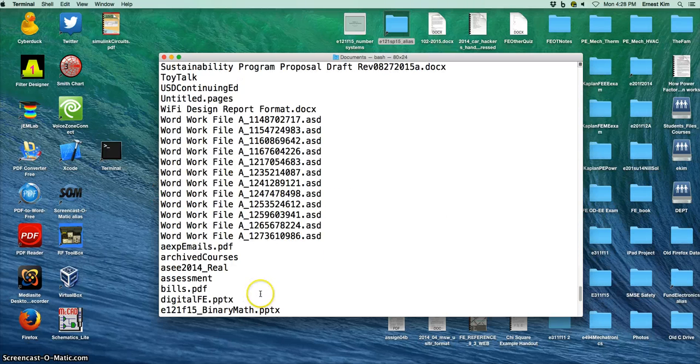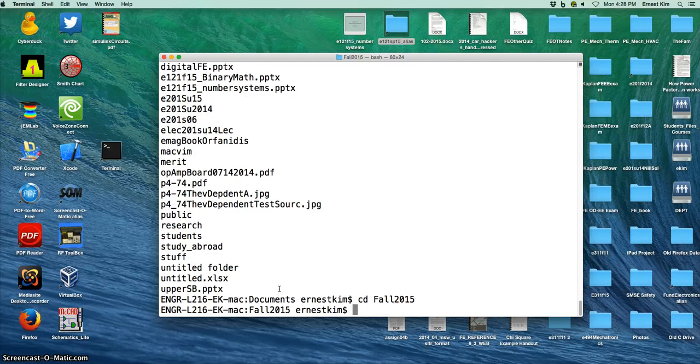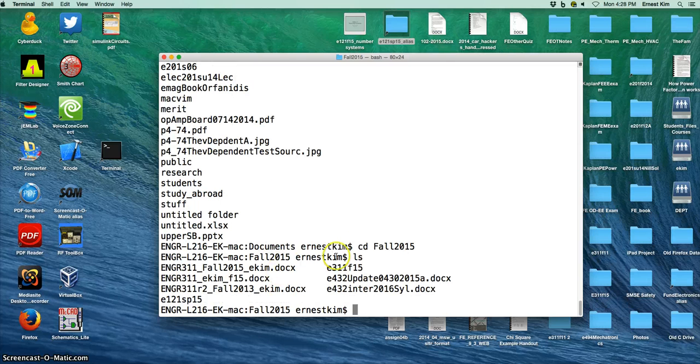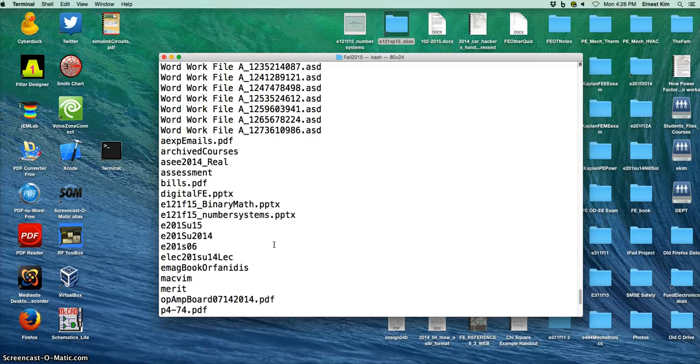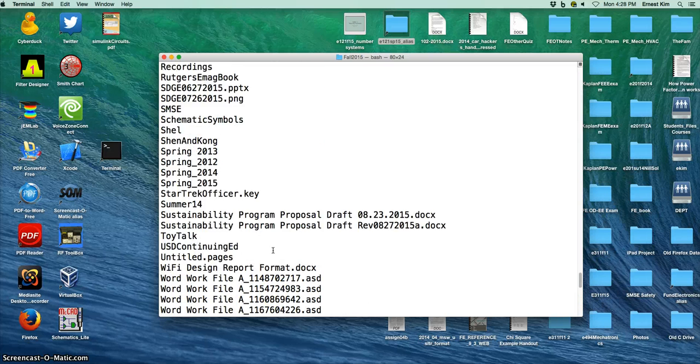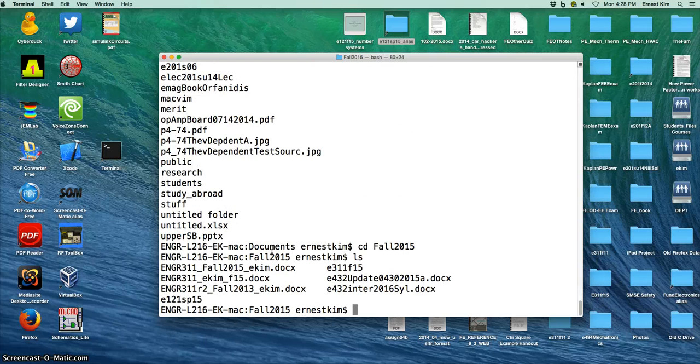So I'll go ahead and change directories to fall 2015. So I'm changing my file structure again. I'm going to take a look at what's in fall 2015, and I have a whole bunch of stuff in fall 2015, right?